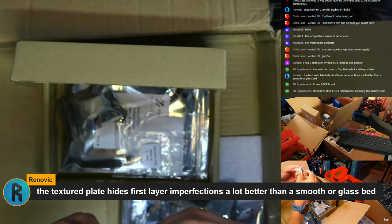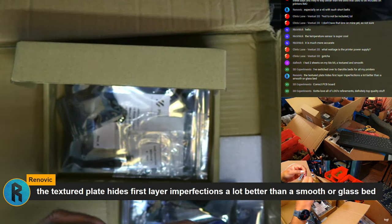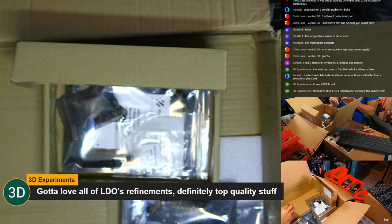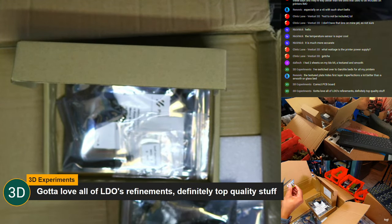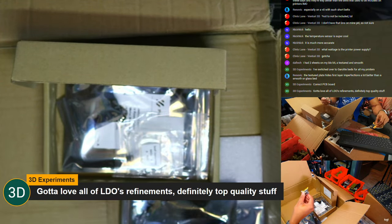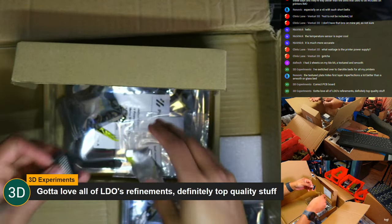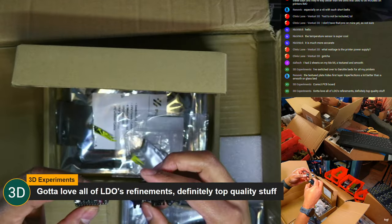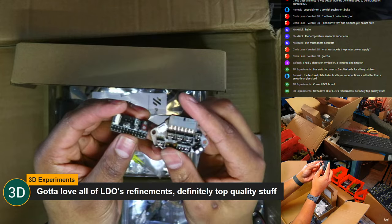We have what looks like the power PCB for the, gotta cut that guy open too. Gotta love all of LDO's refinements, definitely top quality stuff. Yeah, that's what I'm noticing. It's a more expensive kit, but if I were to add up all the stuff I'm mentioning, not even the time-saving things, but the fact that you get this Picbilical, it's an extra MCU, it's cables, it's time and refinement of design and all that kind of stuff. I guess it would be like a $25 to $40 value.